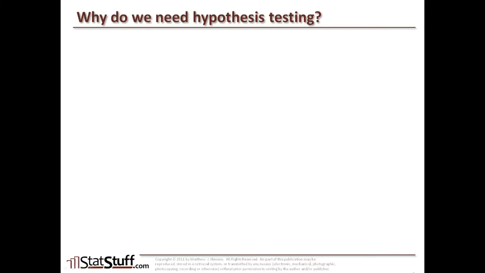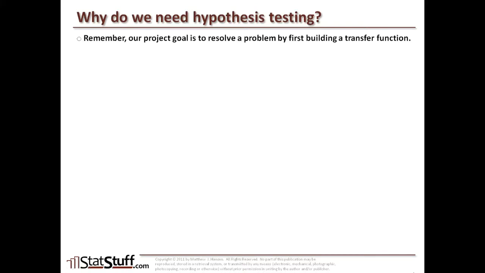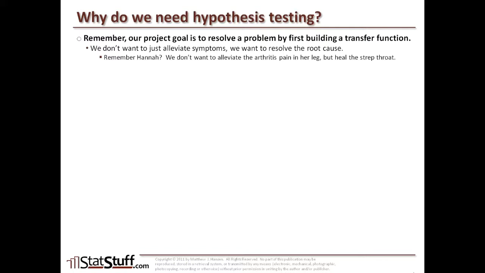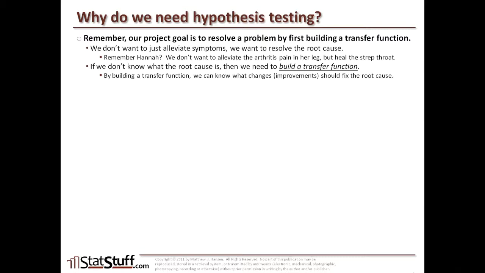Well, we need hypothesis testing because, remember, our goal for the project is to resolve the problem by first building a transfer function. We don't want to just alleviate the symptoms that we're seeing, but we want to get to the root cause. You may recall my example of my daughter Hannah. We don't want to just alleviate the arthritis pain that she was feeling in her leg, but we want to heal the root cause, which was the strep throat. So if we don't know what the root cause is, then that means we need to build a transfer function to figure that out. By building the transfer function, we can know what changes, that is, what improvements we need to make that should fix that root cause.